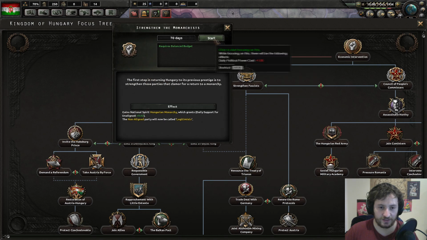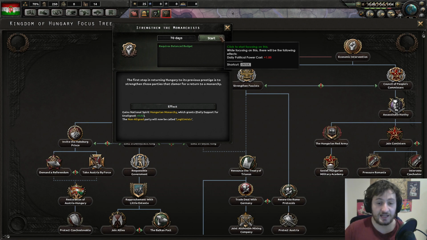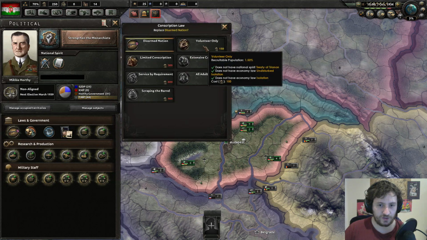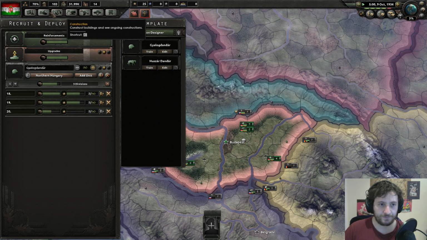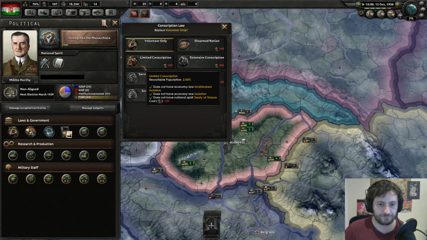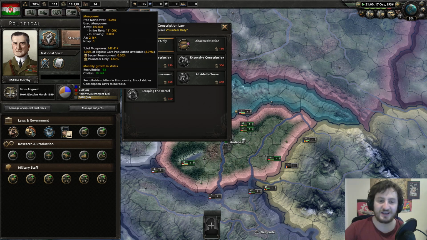We're going to go strengthen the monarchists. First step in returning Hungary to its previous prestige is to strengthen those parties that clamor for returning the monarchy. Non-aligned becomes legitimists. Oh, yes. And of course, we're going to quickly go to volunteer only, which gives us a small amount of pop, which will allow us to start actually building soldiers. With our next amount of population, we're going to need to go to limited conscription as well, which is going to give us a whole extra 1%, which is basically an extra 80,000 men.